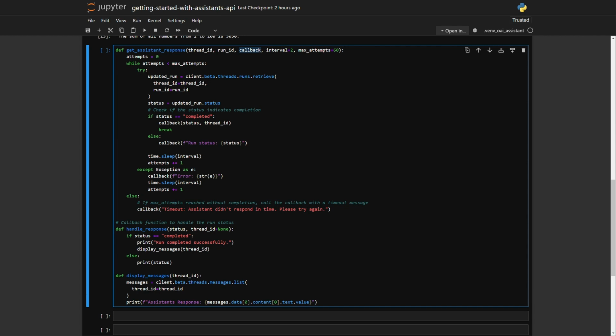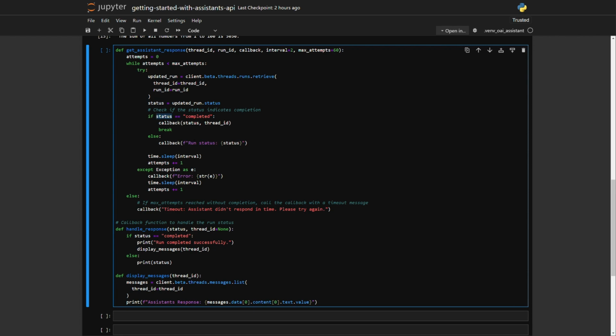So basically we are looping until we reach the max attempts, and invoking the retrieve endpoint to get the latest run status. We check if the status is equal to completed. If it's in progress or some other status, then we print out that status.